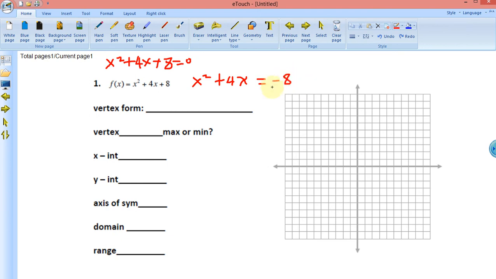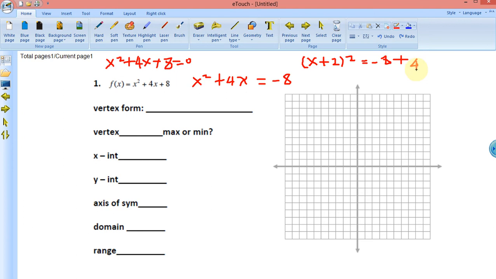Don't forget the completing the square method. So the next step is to find half of the coefficient of x. The coefficient of x here is plus 4, and half of plus 4 is plus 2. So we now have x plus 2, and then you open brackets and close square. On the right hand side, you have minus 8 before. To complete this square now, don't forget I told you earlier that irrespective of the operator that is here, you add. Okay, so the square of 2 is 4.